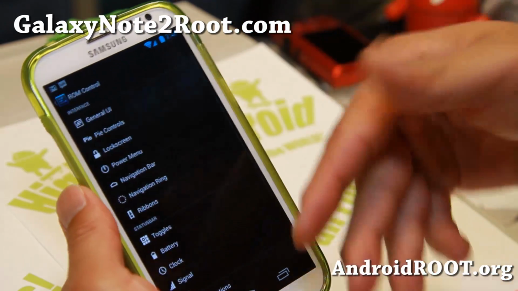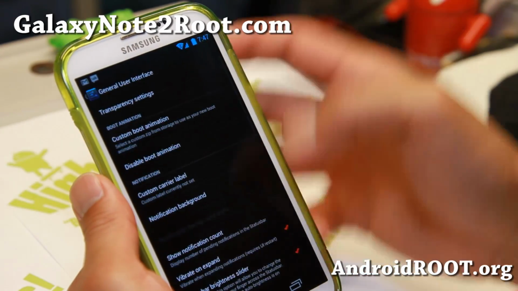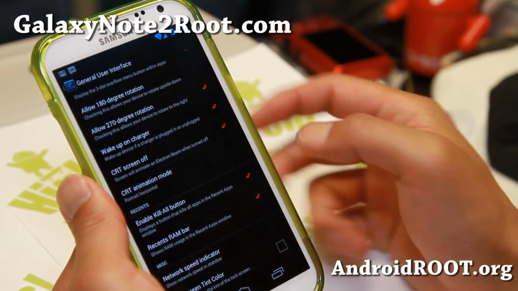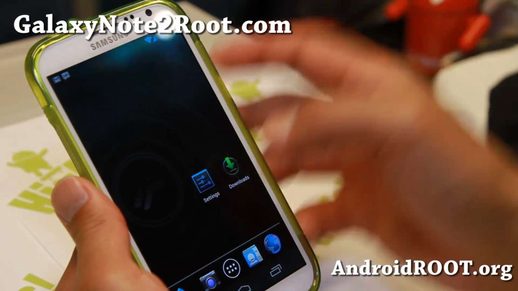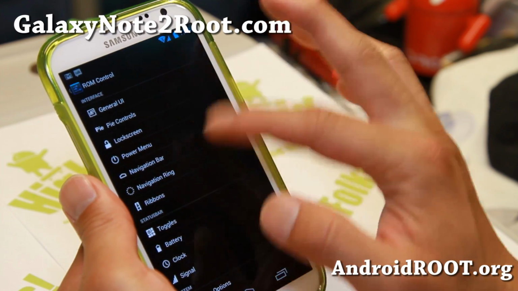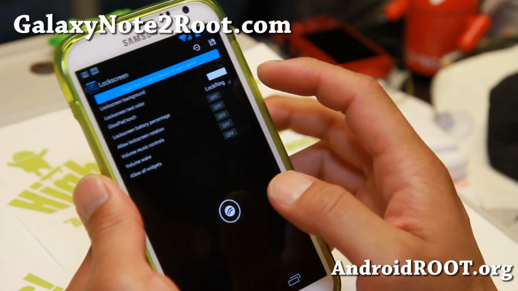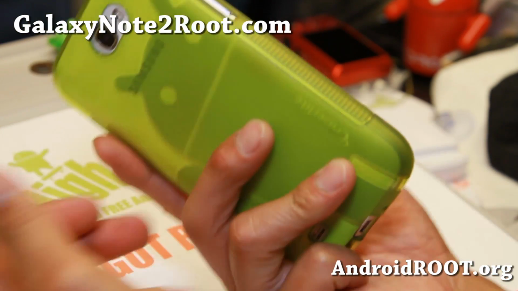Also, you get full ROM control here. Let me just give you some of my favorite stuff. General UI, I don't usually mess with all of this. Just enable kill all button, recent RAM bar. So you have recent RAM bar, you can kill all your stuff. I usually enable those. And also, I go to the lock screen and I enable glow pad torch, set it to lock ring. This is handy when you're in the garage.